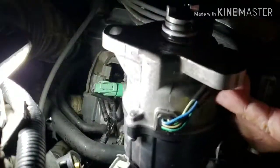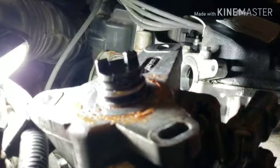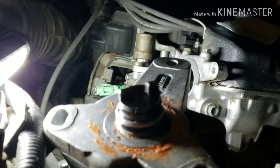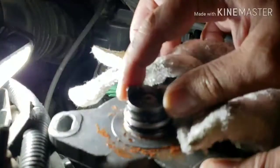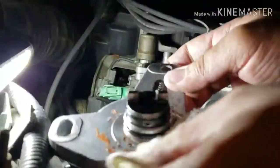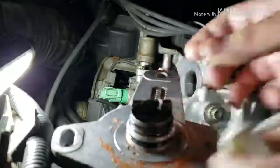You can see that orange gasket in there because this distributor is from the junkyard, so I don't want to use an aftermarket distributor. Any distributor is always from the original or the junkyard.